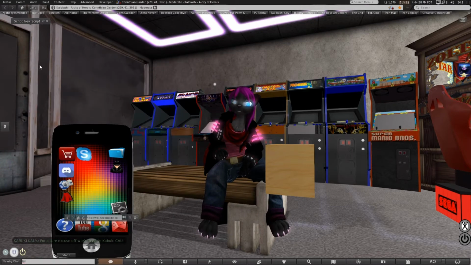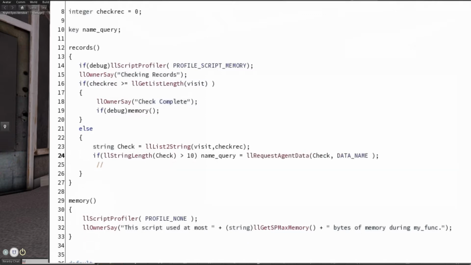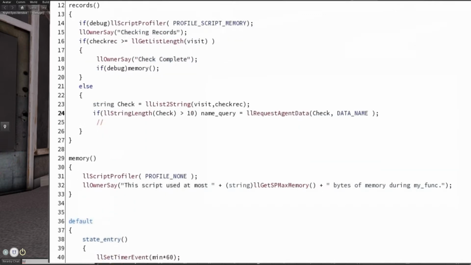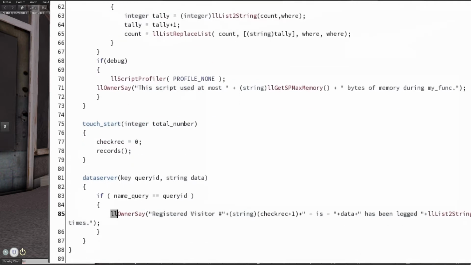So we'll copy that. Pop this in. If string length check is greater than 10, then we run the name check query, and all of that proceeds the way it would have before.